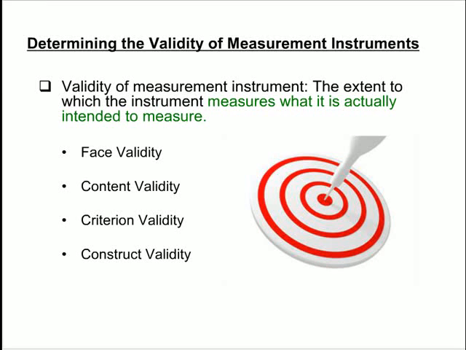Criterion validity is the extent to which the results of an assessment instrument correlate with another related measure. The book gives the example of giving someone a personality test to try to assess how shy or outgoing they are. Now, there are lots of personality tests like that available, so a researcher who comes up with one that maybe takes half as long to administer than a commercial one would be very interested if their instrument has the same relationship to this personality trait as another instrument that has a proven track record.